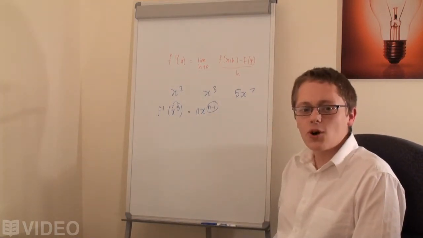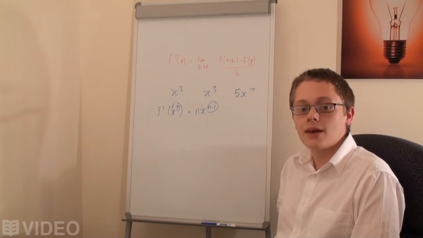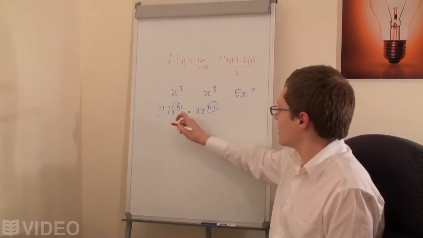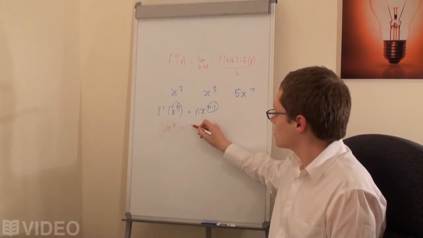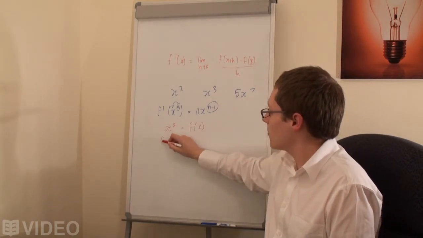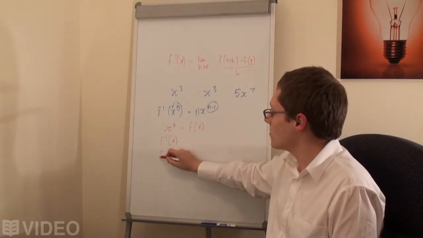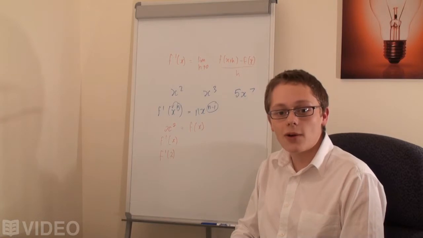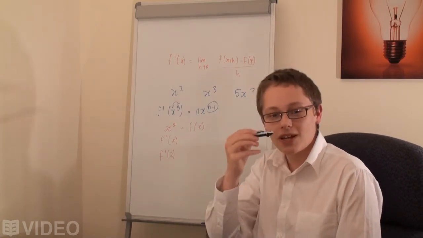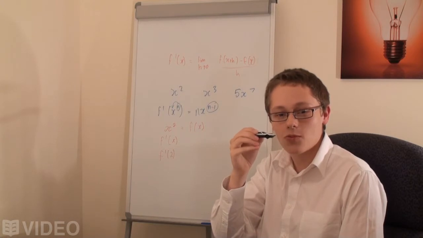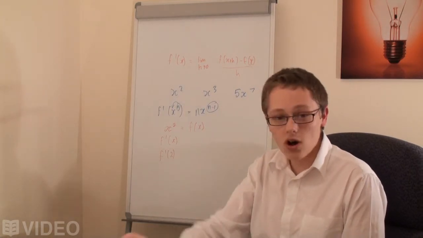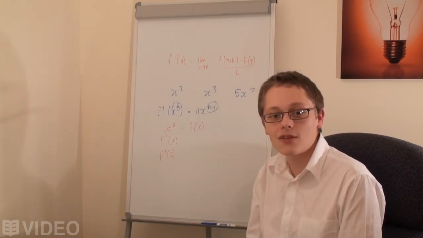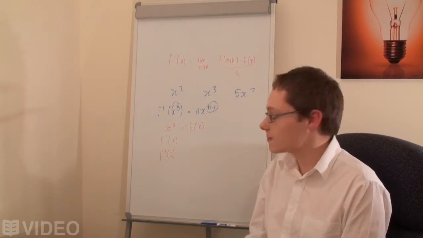So, let's have a go at differentiating x squared. This actually says, well, what's the slope function for the function x squared? So x squared is our f of x, and we want to find our f prime of x. And then we might want to find the slope when x equals 2. Again, there are many reasons why we might want to find the slope. You may remember from my first video, we were driving down Calculus Highway and we wanted to work out how fast we were going. Or we wanted to know how many little bacteria were added to our colony plate every hour after the third hour, as a rate of change.